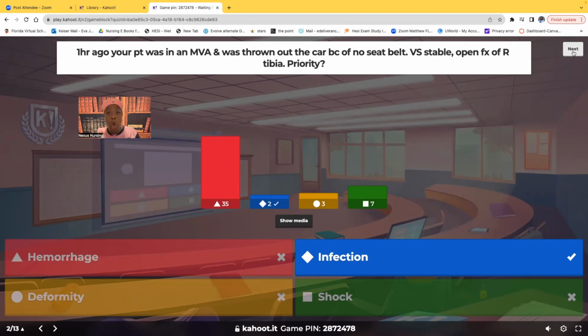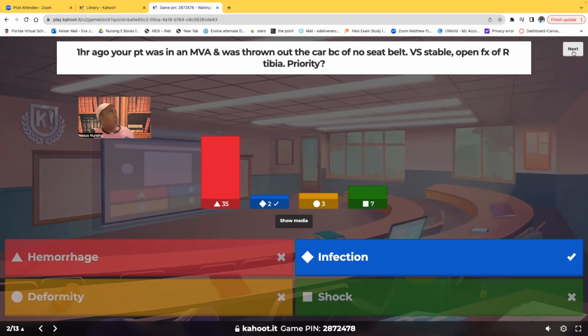This patient has an open fracture. What does open fracture mean? Because you have an open fracture and a closed fracture. When you have a closed fracture, the bone is broken, but the skin has not been pierced, right? The bone is broken in the body. But when you have an open fracture, that bone, not only is it broken, it's exposed to the environment because it's pierced through that patient's skin. Remember, the skin is your first line of protection from infection. That's what we're going to be concerned about, guys. Infection.